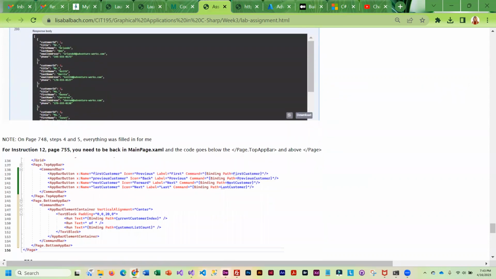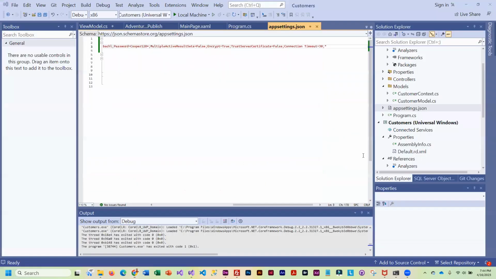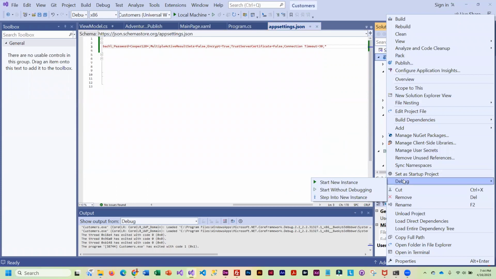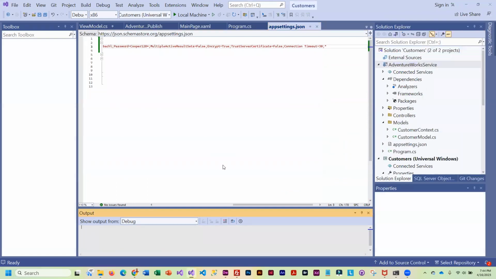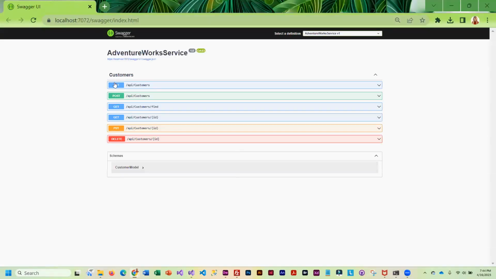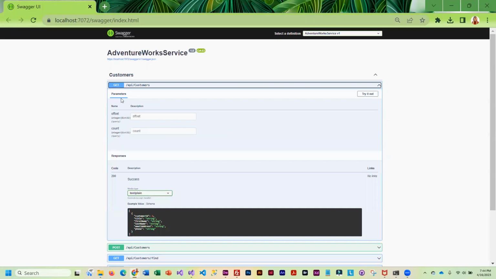In fact, let me show you. If I right click on this debug and start a new instance, that's going to launch that API. Initially you're not going to see offset and count. You'll say try it out and execute, and it's probably going to come back with an error.